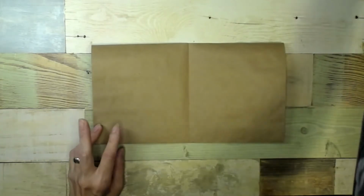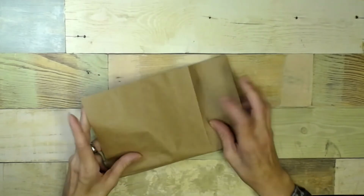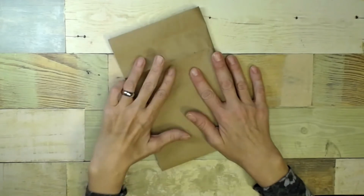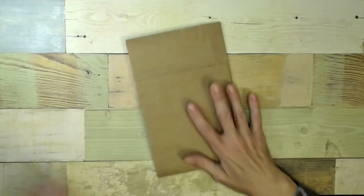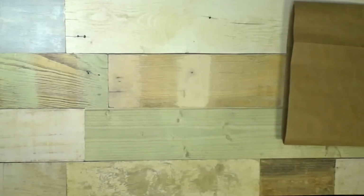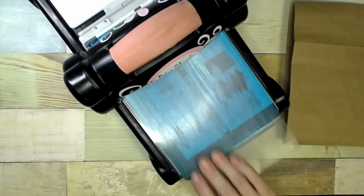Then we're gonna take, and I thought about embossing this pocket, but I don't know if you're gonna end up seeing it anyway. We'll give it a go. So let me get my Big Shot up here. Sorry for the glare.